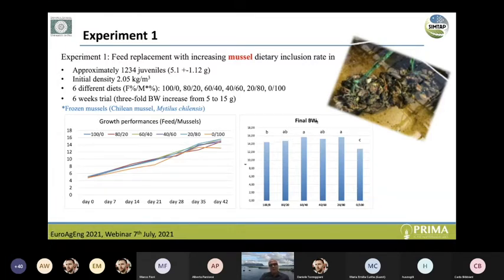Our idea, of course, my idea in particular, is that when we mix 2 different ingredients, we provide to the fish a wider array of nutrients, okay? And this, of course, can be useful to promote the growth. I'm thinking mainly of essential fatty acids or essential amino acids. Of course, the feed is more balanced than only mussels, so only feed showed a higher performance than only mussels, of course.